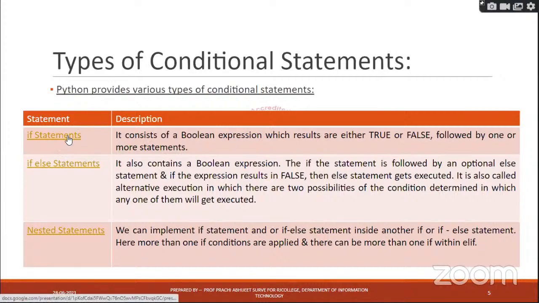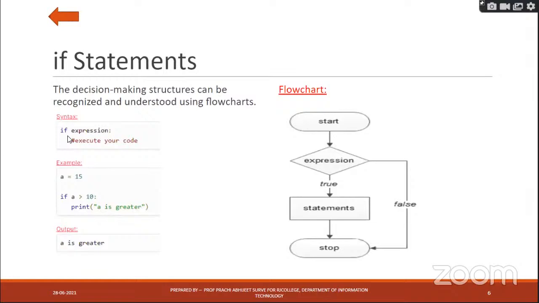Okay, just have a look at the syntax. How we can write it in the Python if expressions. Here hashtag is a symbol used to define or mention a comment in your program. Now what are comments?